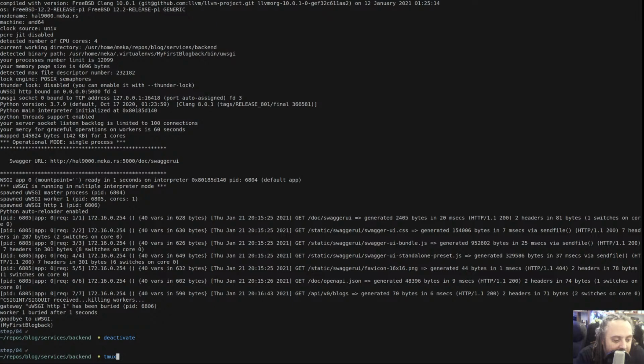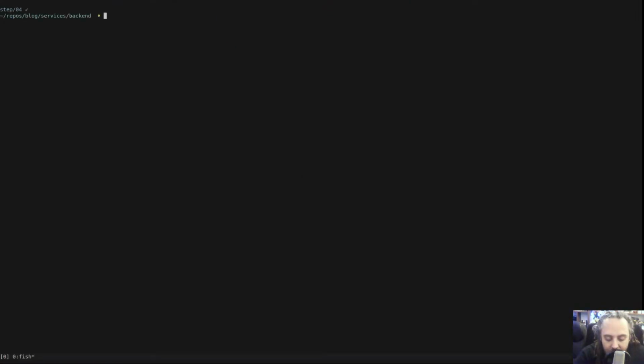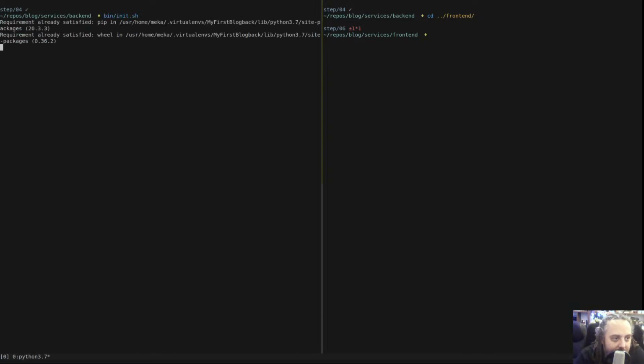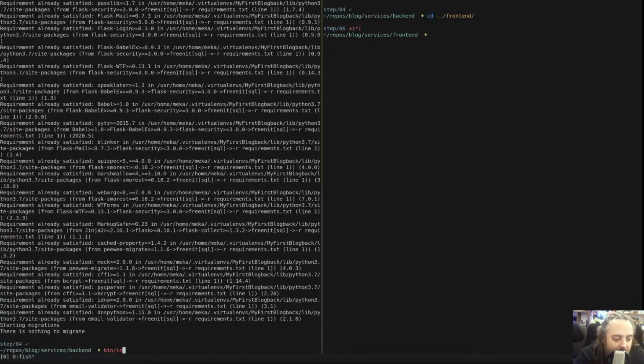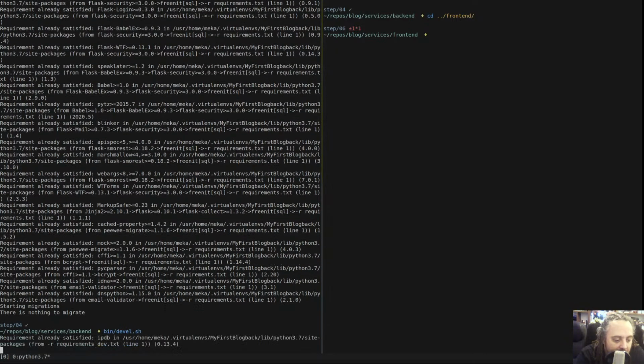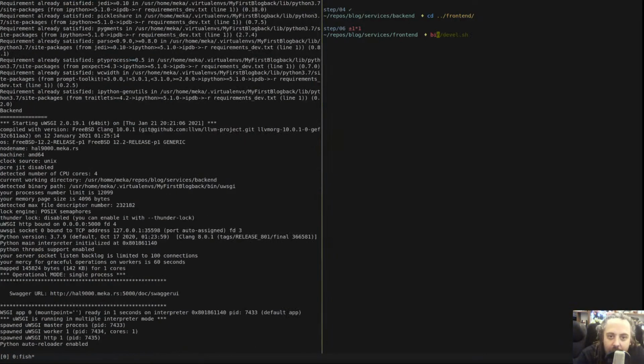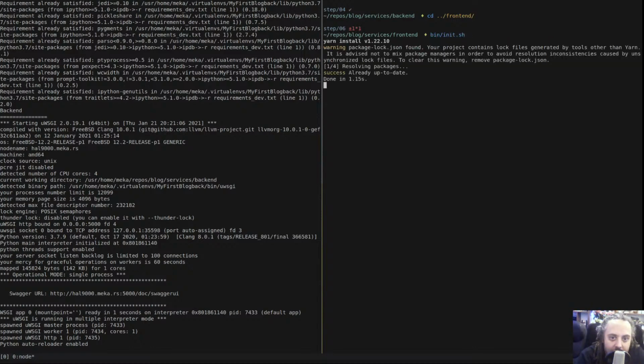So, because we need actually two terminals in one, we're going to say, okay, let me start my backend here. It's something I always do, run bin init then bin devel, because there are sometimes updates of the libraries and it will pick it up.